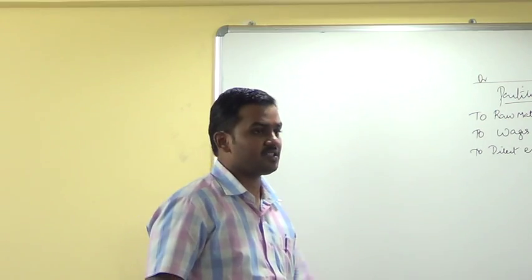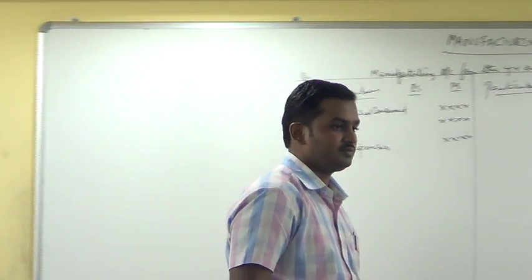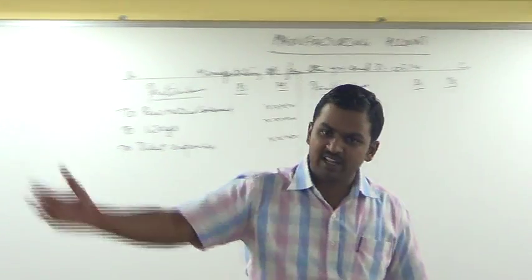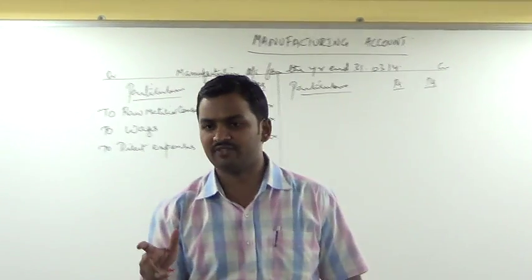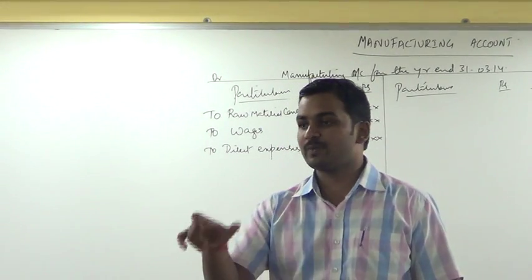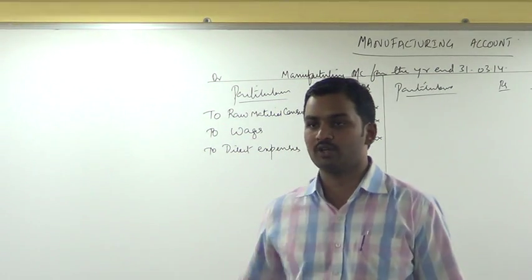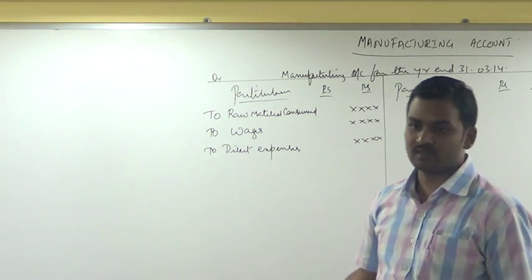Okay. Now what is direct wages? The wages paid to workers. We can express wages paid to workers per unit of output. If you ask the factory management, they would definitely have an estimate how much we have to pay as wages to the workers for producing one product. Management, because of their regular experience, they would definitely identify per unit of output how much we are incurring on labor. So any expenditure which can be measured per unit of output or expressed per unit of output, all such expenses are called as direct expenses.